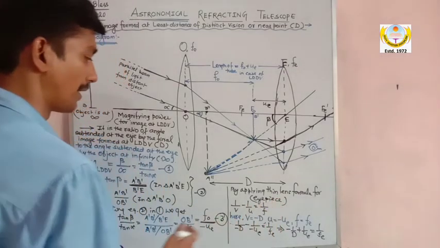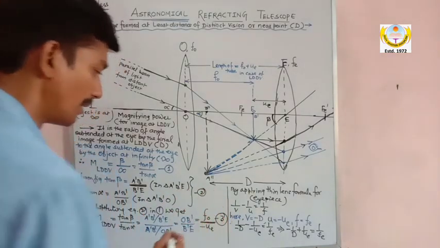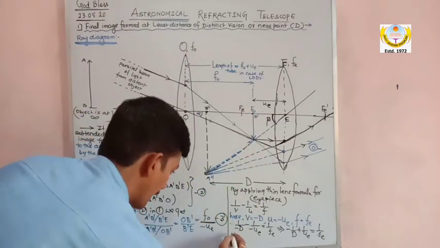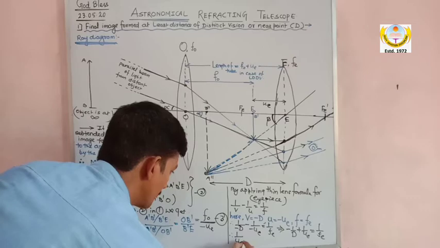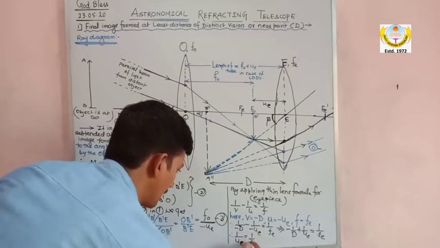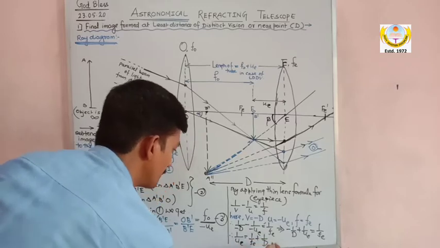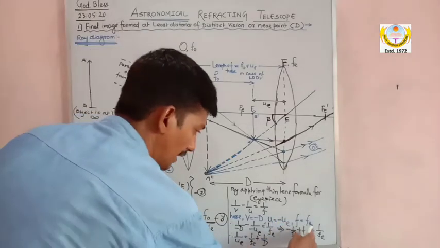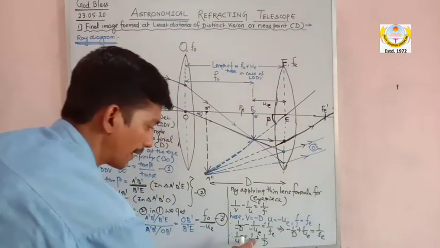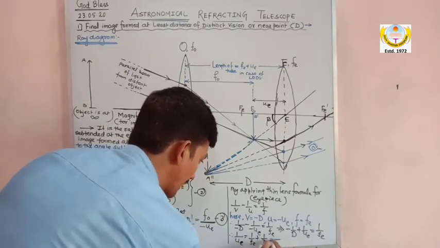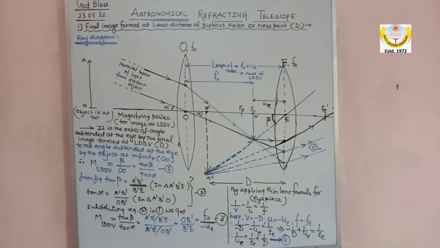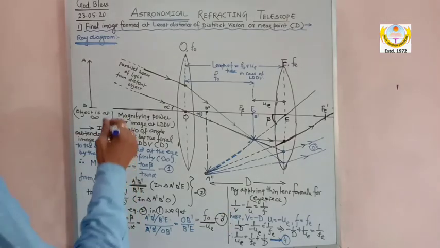So now, my dear, if I solve this further, what happens? This will give me 1 upon UE. Therefore, 1 upon UE is equal to 1 upon FE plus 1 upon D. I have taken minus 1 upon D to the other side, and it becomes plus 1 upon D. I hope it is clear, and I will put this as equation number 4. So equation 4 gives 1 upon UE is equal to 1 upon FE plus 1 upon D.